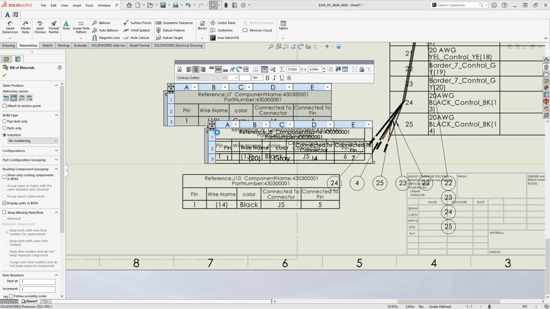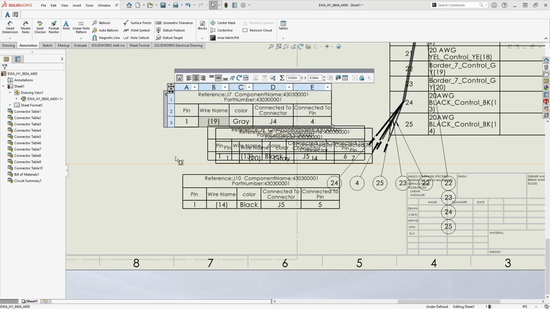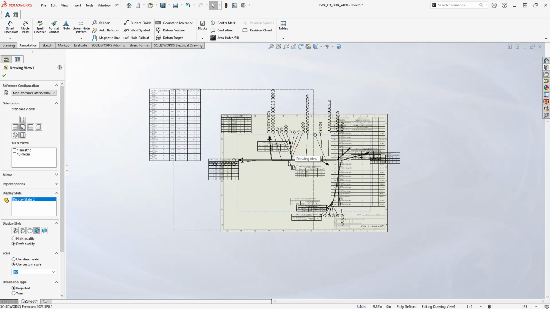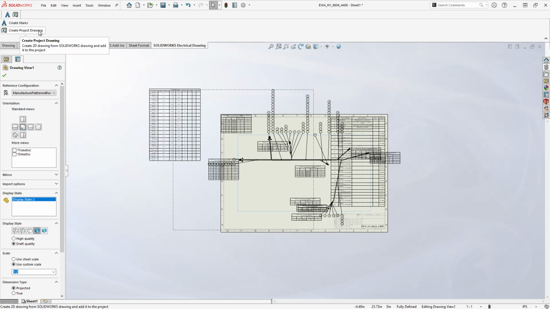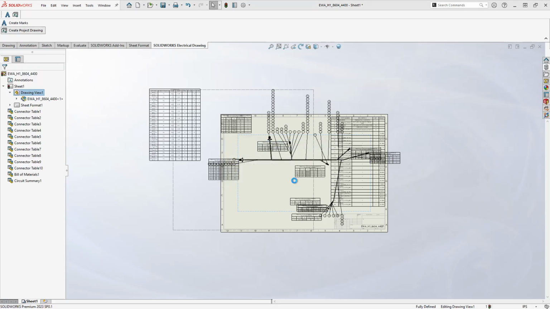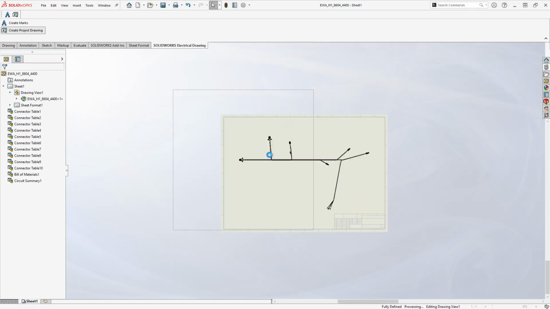So this is just a matter of tidying up the drawing itself. Once you do this, you can save this as a drawing here, or you can actually take this and push this. Once you clean it up, you wouldn't want to send it like this, but you can create a project drawing. So now you can take this and you'll get a notification here in a second.